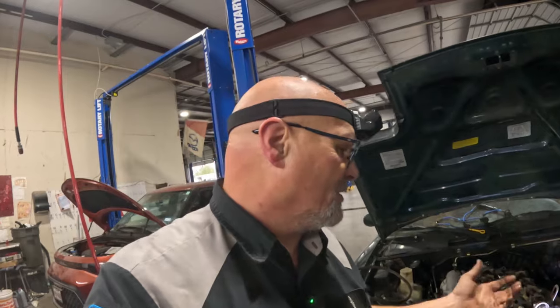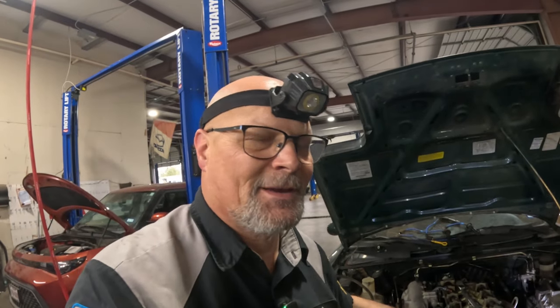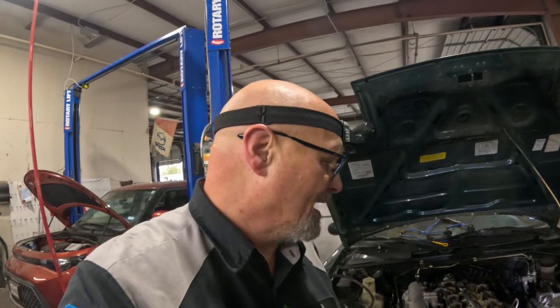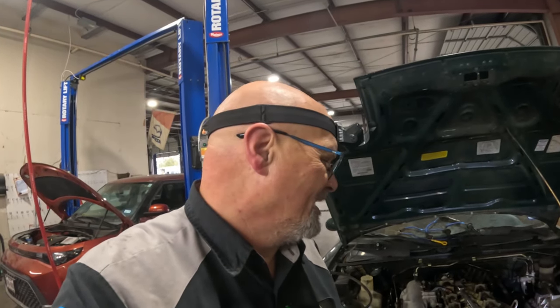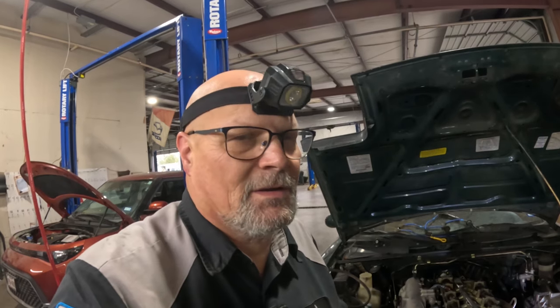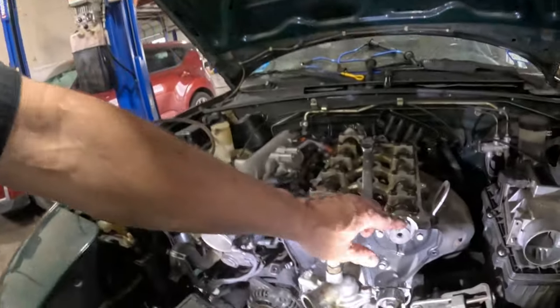I'll tell you just a little quick story. When I worked for GM, there was a technician that replaced the rear main seal on a 350, and he took the rear main seal out that way, only he gouged the crankshaft. And me and the shop foreman tried many times to repair it, to no avail. It's just impossible to repair unless you weld it up and then have it machined. Might as well just replace the crankshaft, and that's what we ended up doing. So you definitely don't want to mess up that surface right there.